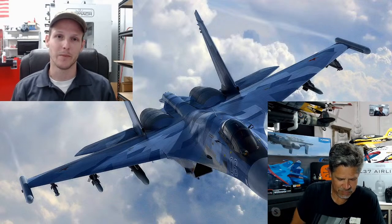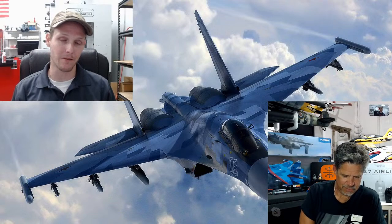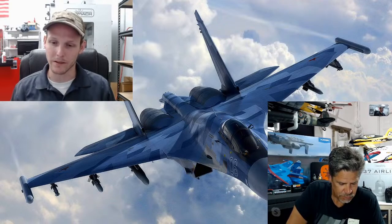It's huge. It's 1400 millimeters, but once you put it together, because there are two wings, the fuselage is kind of short and stubby, but it's still an awesome plane. I'm thoroughly happy with it. The only downside to it, and this is silly, I don't know why they did this, FMS put an XT60. It's a 6S plane. Why not put an XT90 or just go ahead and put an EC5 connector on it and be done with it? So that's the only gripe I have about it.